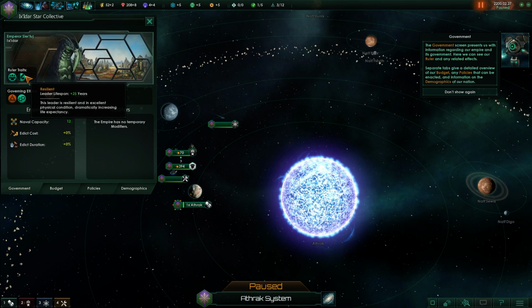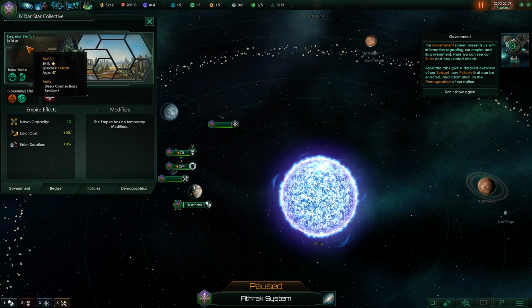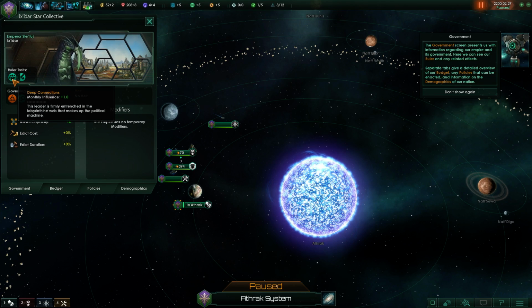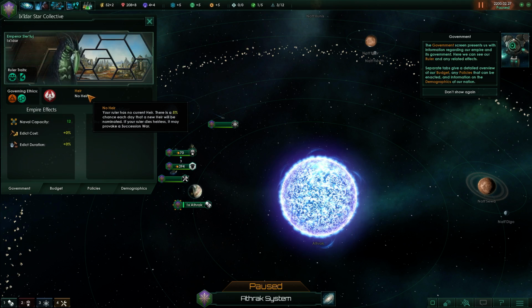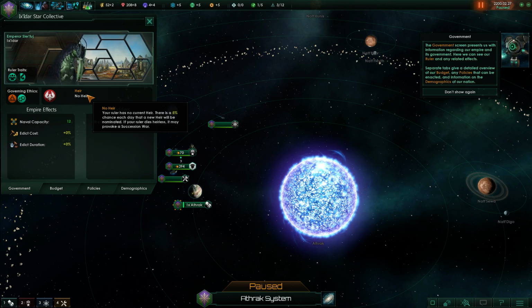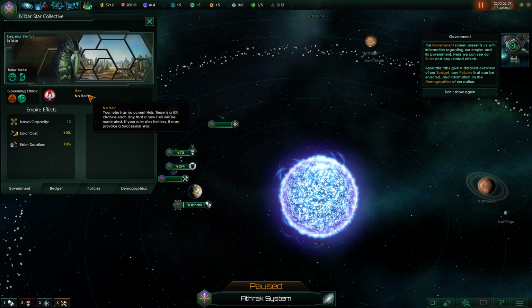So we've got our ruler traits. Our ruler gets to live longer. He's resilient and in excellent physical condition. Good for you, Slurfuge. And he has deep connections, so he's increasing the influence we get every month. We don't have an heir. Your ruler has no current heir. There's a 5% chance each day that a new heir will be nominated. If your ruler dies heirless, it may provoke a succession war. Holy moly, that's cool. All right.